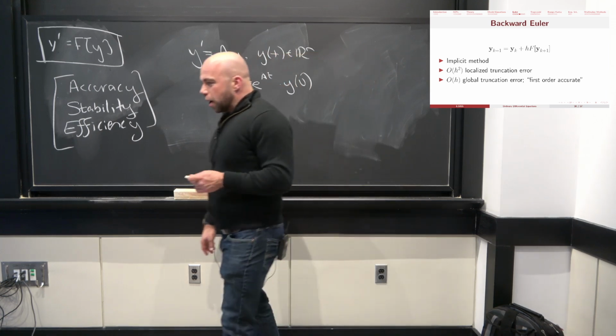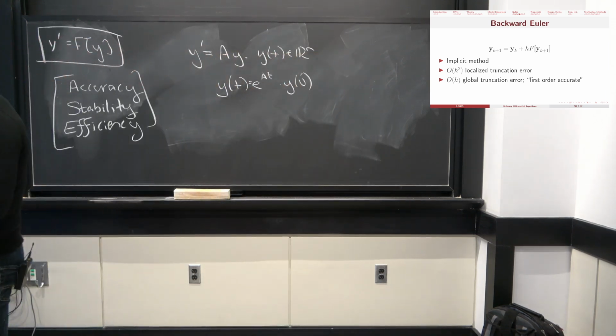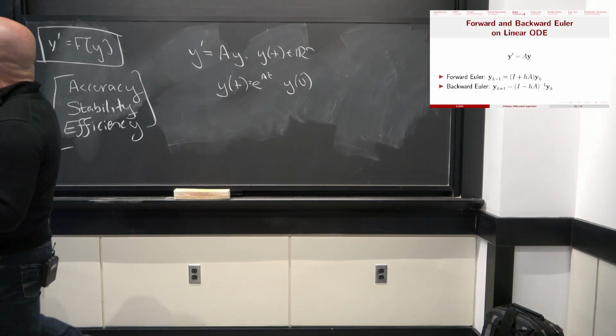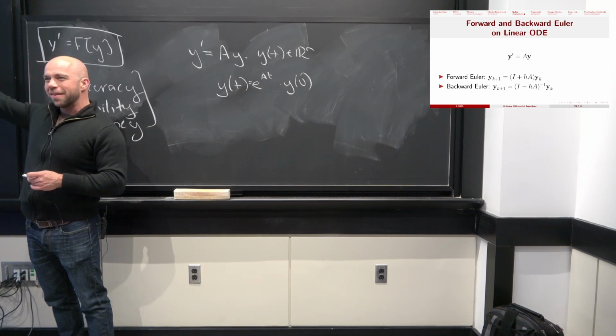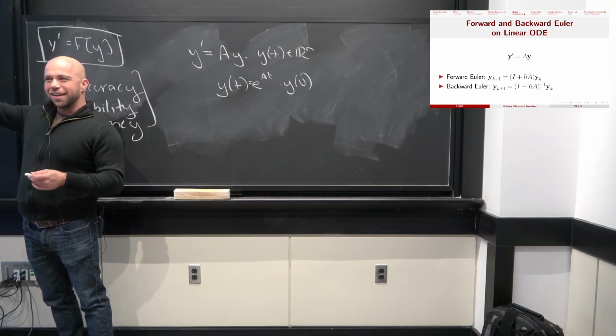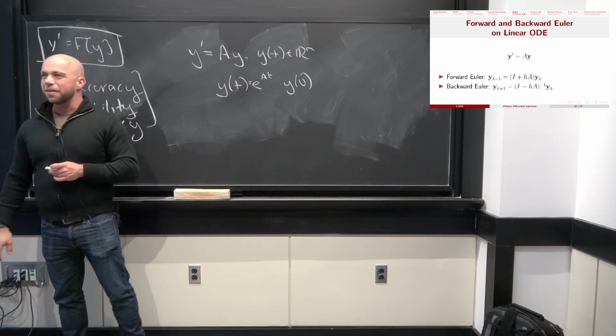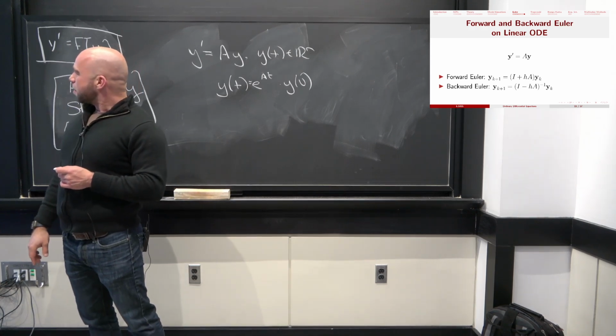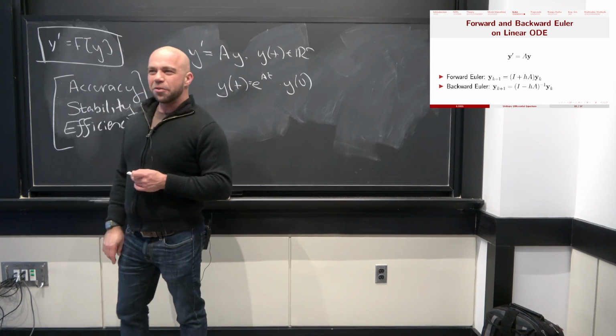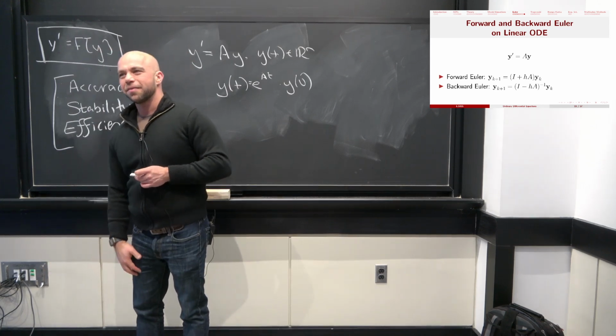And then essentially, we can derive formulas for forward and backward Euler. So for example, here they are on the screen. Obviously, for forward Euler, I take y, and I just add h times y prime. So if I factor that out, I get the identity plus h times A. And for a time step of backward Euler, it's almost the same. But now I have a matrix problem I have to solve.